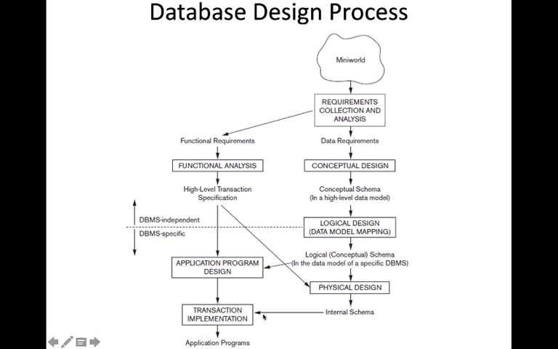So this is the basic design process. From the mini world, we will get the database. We will be mainly concentrating on this part of the design. For data requirements, we have to represent it in a conceptual schema, that is, we will be drawing the ER diagram. Then from the ER diagram, we will be converting it into the logical schema, that is, we will be representing it as tables. Then we will be representing the internal schema, that is how it will be stored internally. These things will be dealt with in this DBMS class. So this is the basic database design process.